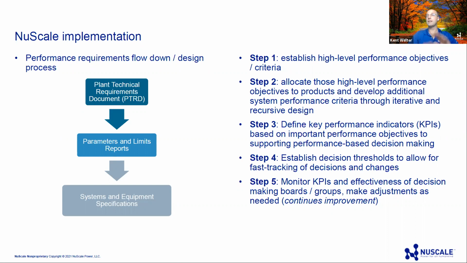So we take some of these high-level objectives, say, the reliability of the system, or a reliability of providing power, which then you could allocate to a backup power supply. So we look at and analyze these high-level performance objectives, and through that design requirements engineering process, we work to assign them to the appropriate systems. In some cases, there is no system assignment and they are maintained at that high plant level, but if it makes sense, we do work to assign and allocate those.